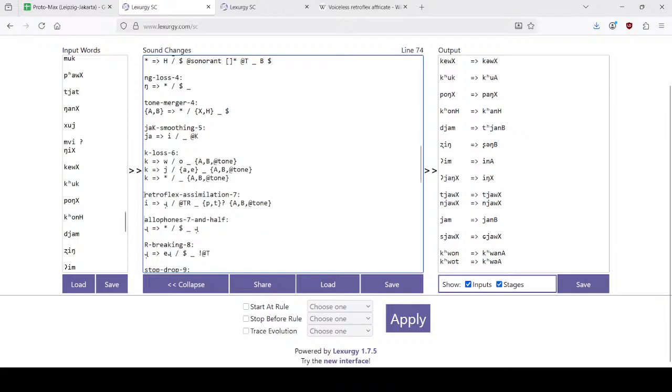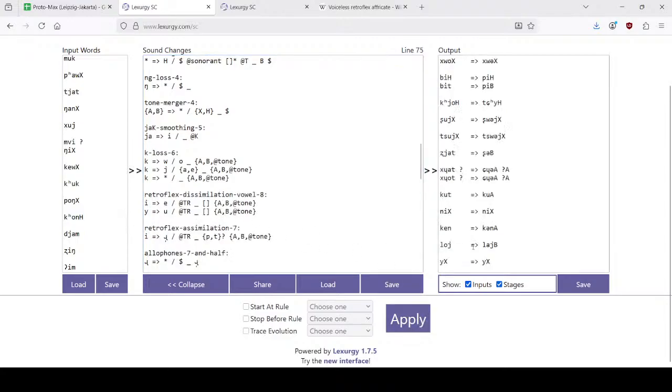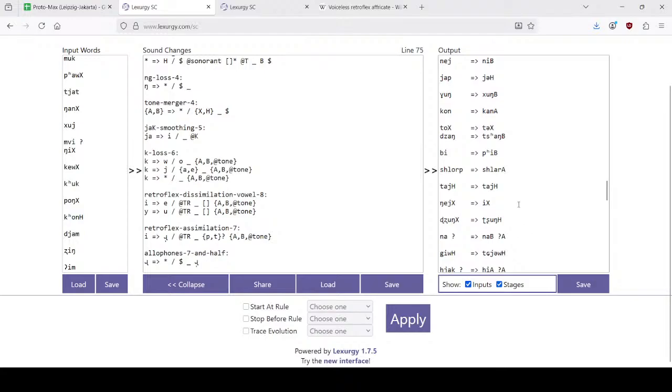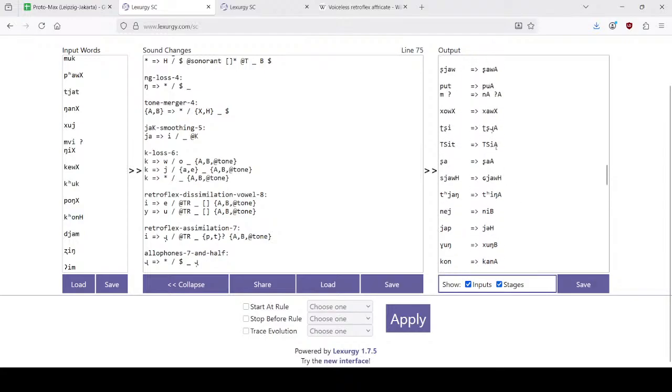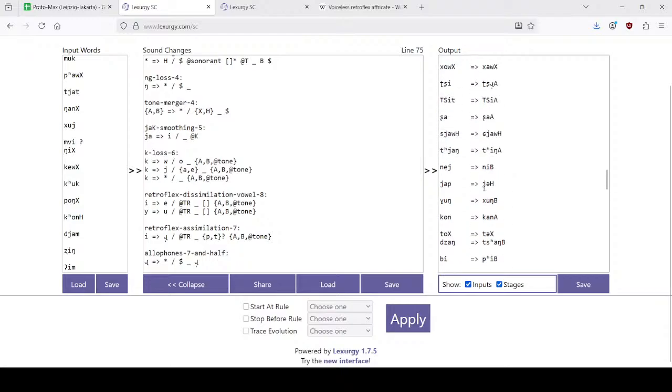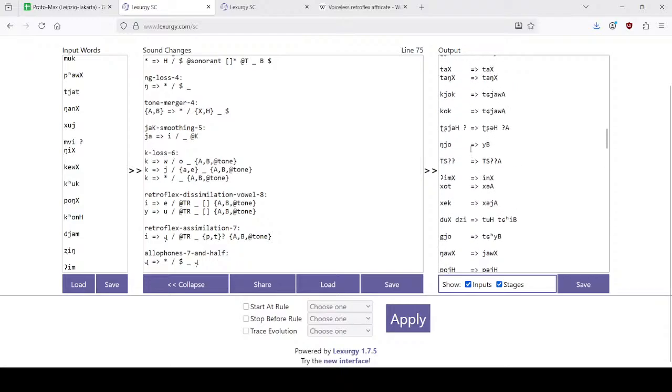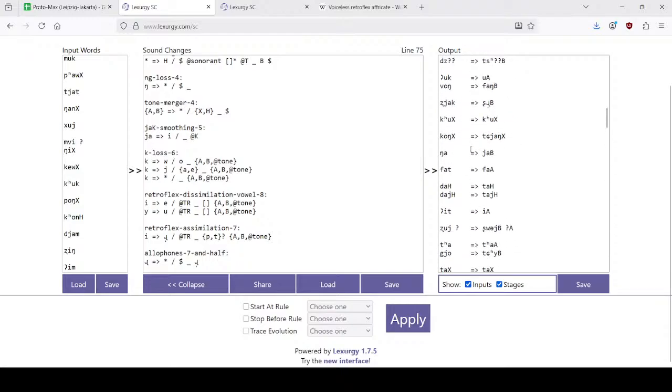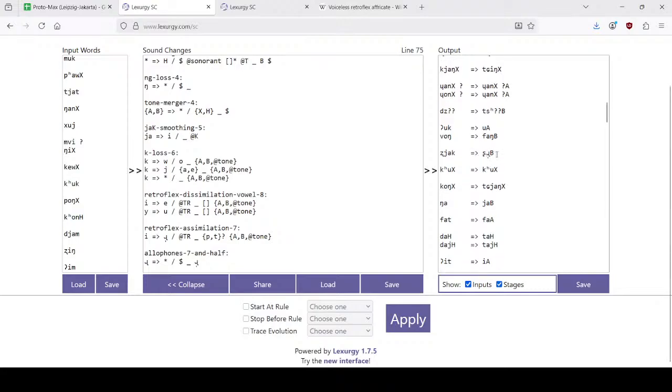Well, we can put it there, but if we put it here and apply, that would mess up a bunch of stuff. No, it still kind of works, I guess. No, wait, this is an empty ending. So we want to look at sure. No, this. Oh, because you had a K, and that's weird.